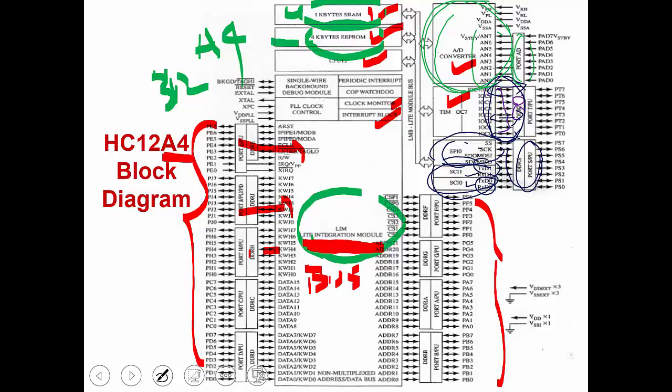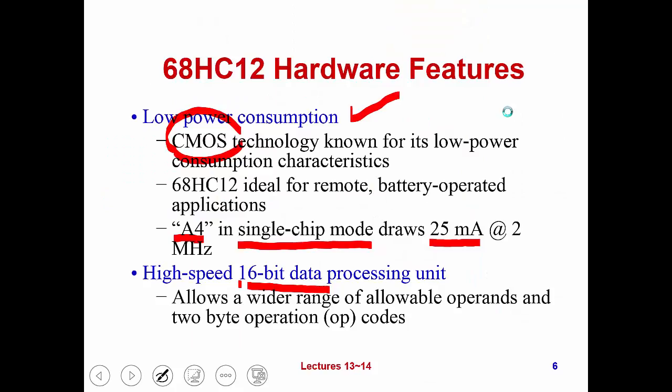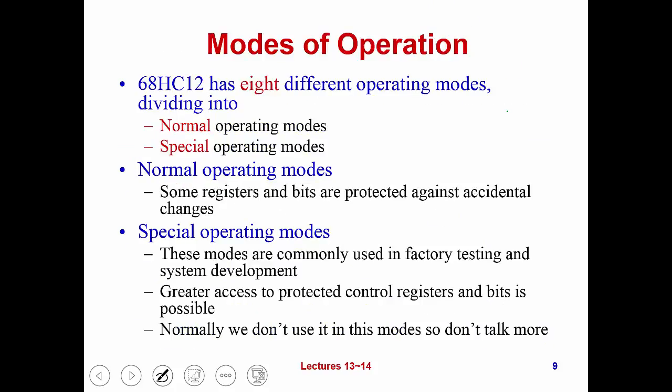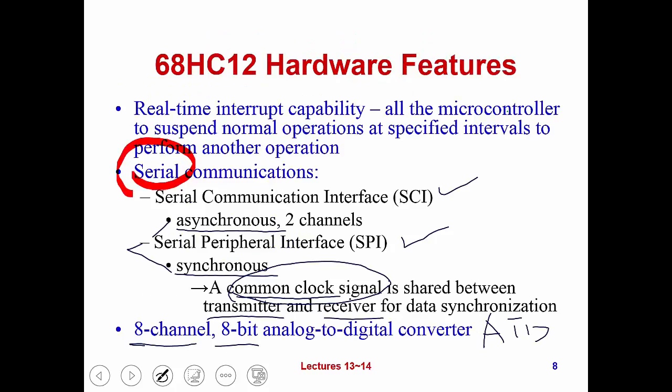The top several pins right here are mainly to input the voltage to make it work, and to make sure each different subsystem, like those timer systems, gets its own voltage. Like this part on the left side has its own reference voltage. So that's pretty much an overview of the 6080H12 hardware.